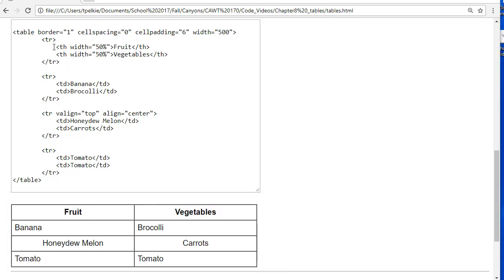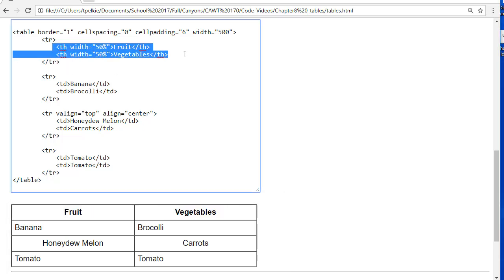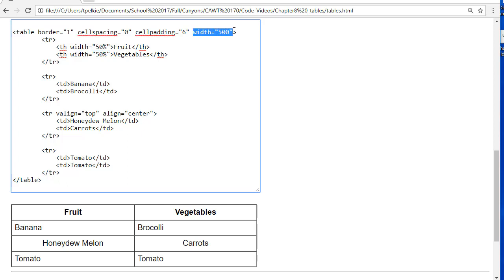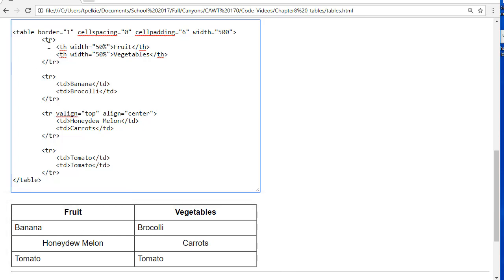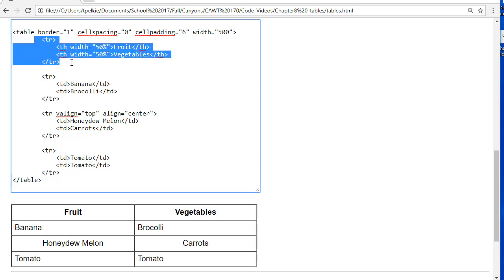If I wanted to set the width of the individual data cells inside the table, I can do that, and it will proportionally change the widths based on the width that I have set for my table. In this case, I am using percents. However, you can use a pixel value. Notice now that all of my cells are evenly proportioned to the same width. You don't need to set the width in every cell, just in the first row, because the following rows will follow based on what is initially set.